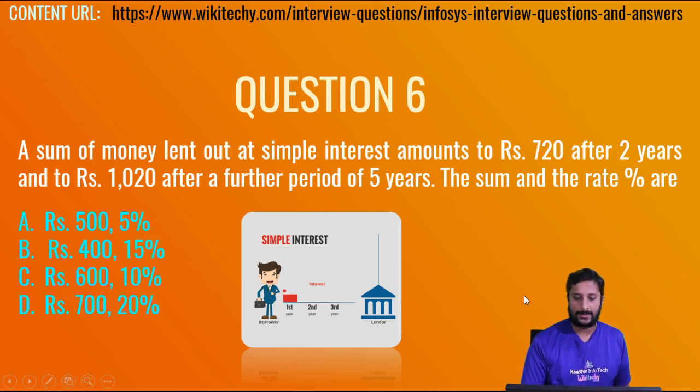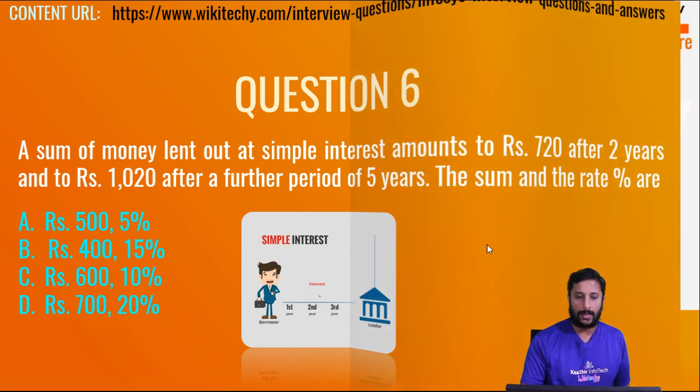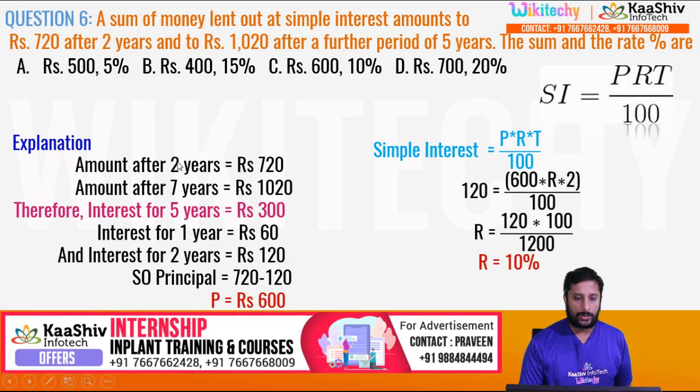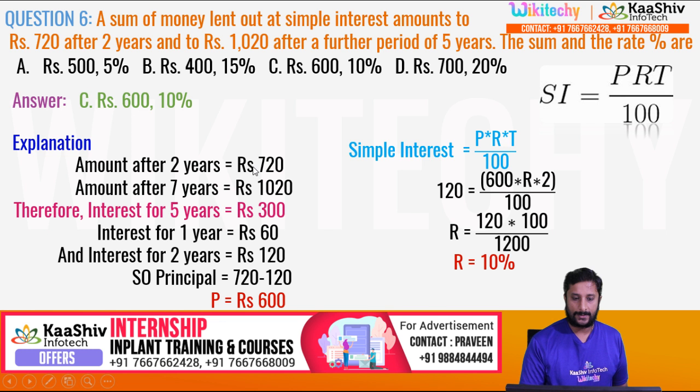It should be like this. So this one minus this one, I should make something like that. Okay, let's see. The amount after 2 years is 720 rupees. After 7 years it is 1020. After 7 years, yeah, because 2 plus 5, and after a further period of, you should be really careful. So it's not 5 years, it's 7 years. You got 1020, because 2 years plus 5 years, you got 7 years.